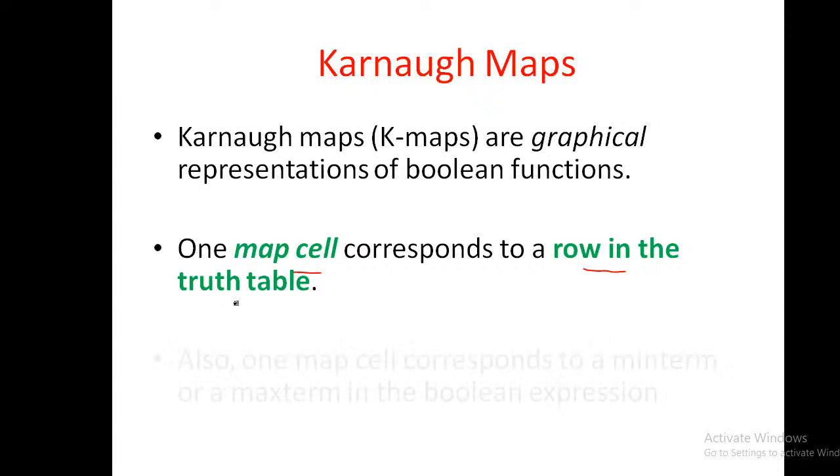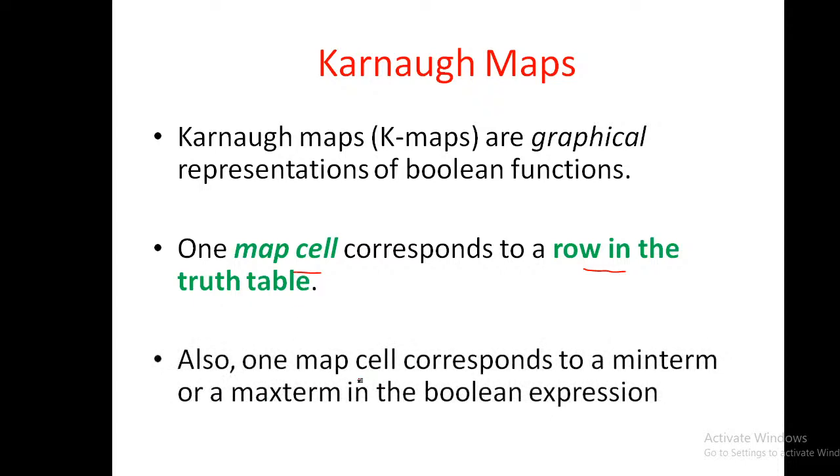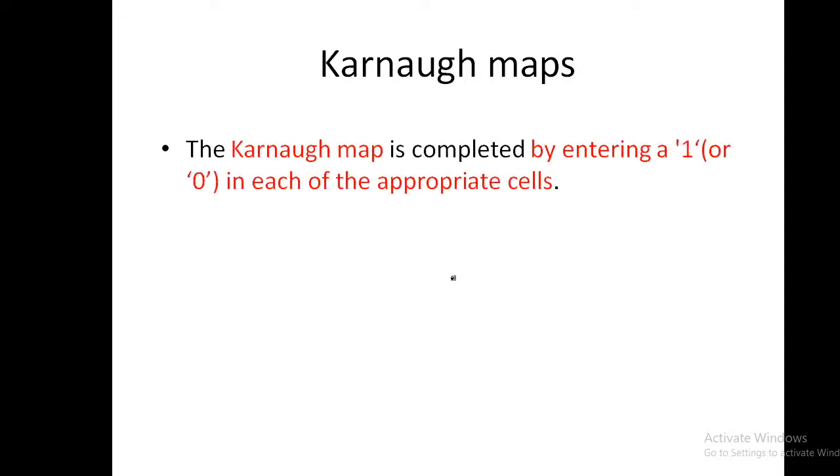And you have a cell for each min term or max term. When you have the SOP expression, each min term will represent one cell, and each max term also will represent one cell. So if you are going for SOP, definitely you stick to putting ones, right? And in case of POS, you will put 0. Generally, we go for SOP.